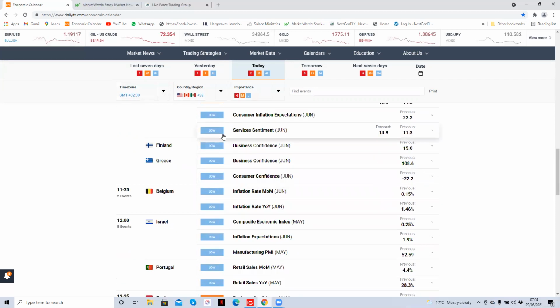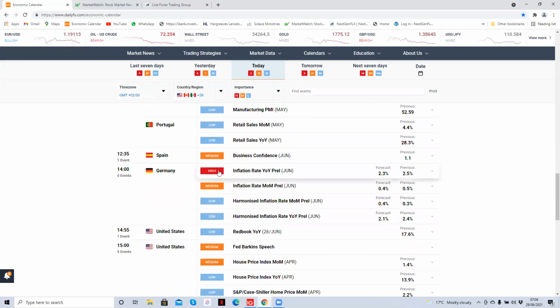Okay, so again, I'll just ignore these reports of low importance, and you can ignore Spain. And then the big one for today, the first report of high importance, is at 2 p.m. due out of Germany. Germany being the major powerhouse in Europe, that could affect the euro and hence the Euro-US dollar. And that's a report of high importance: the inflation rate. And as we know, inflation rate is one of the major economic indicators for a country. So you want to be careful, ideally avoid trading the Euro-US dollar prior to 2 p.m. when the Germany inflation rate report is due out.